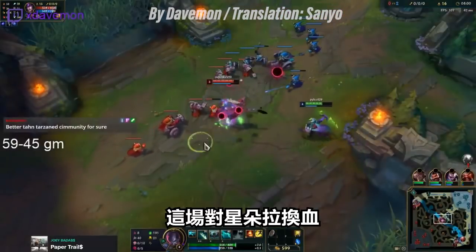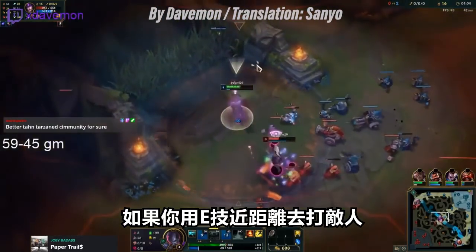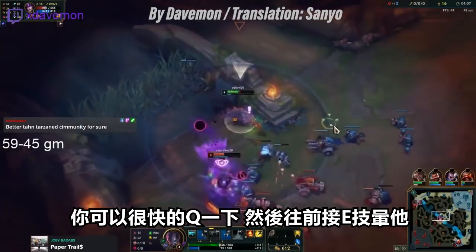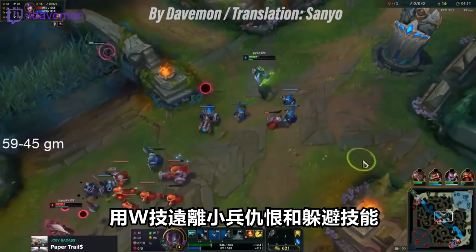In this trade against Syndra, I open up with a deep E onto Syndra into Q. If you E close enough to someone, you can Q immediately after and walk on top of them for the stun. I then use my W to drop minion aggro and juke her spells to win the trade.